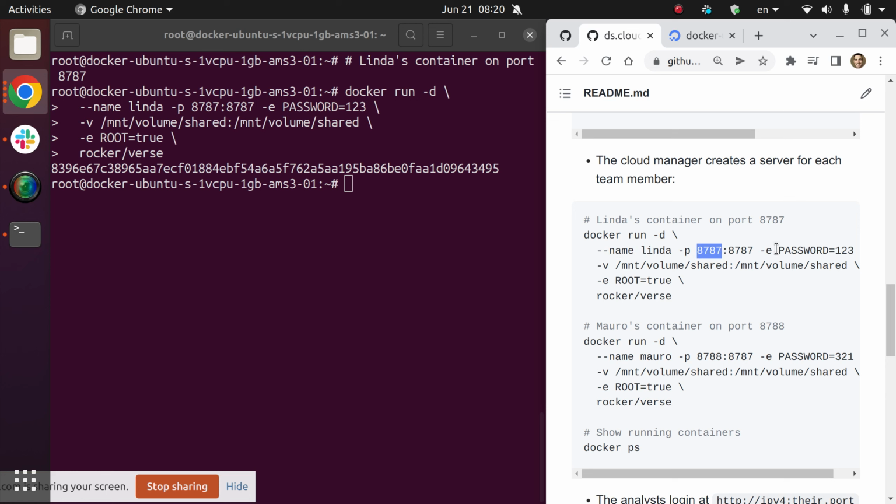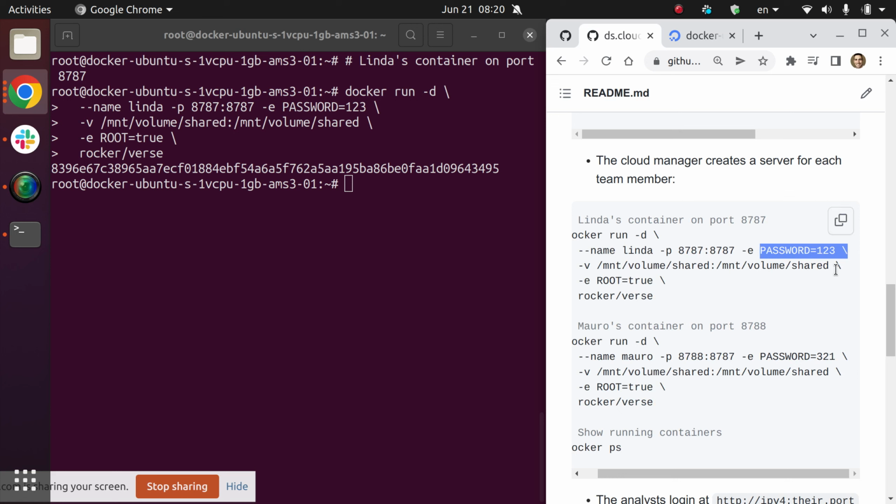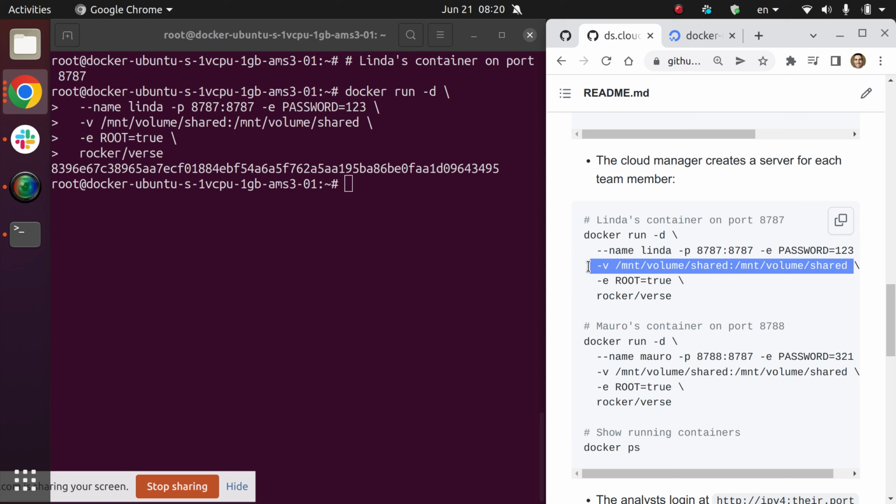She has a password for it, and she can see from inside that little computer the shared folder I have just created. She has full power to do whatever she wants in that little container, and she's running a computer that already comes with R and with RStudio installed.